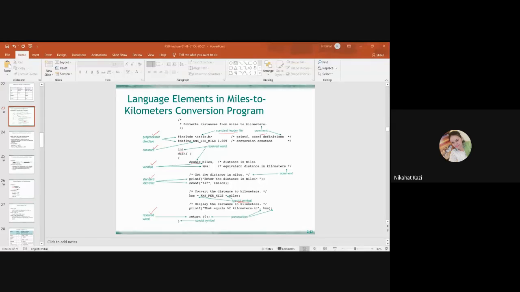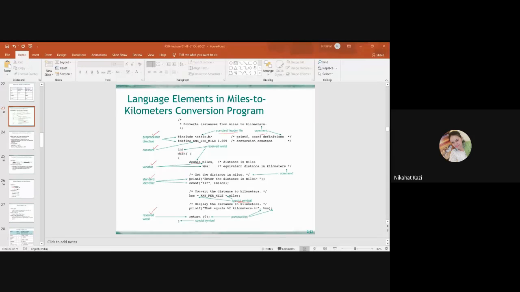You have variables. You have standard identifiers, which are present in the C header files, in the C standard libraries. Then you have the concept of reserved words. Then we also saw comments. So all these form the C language elements.